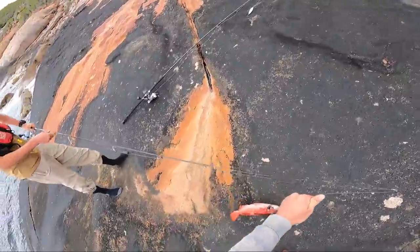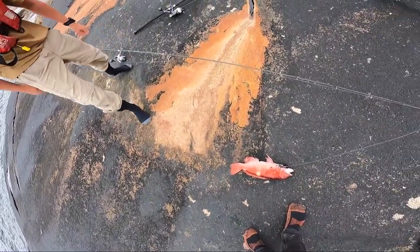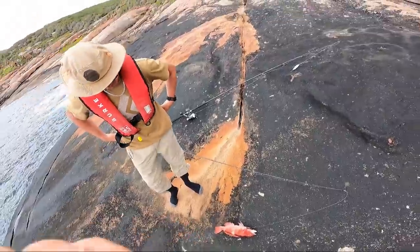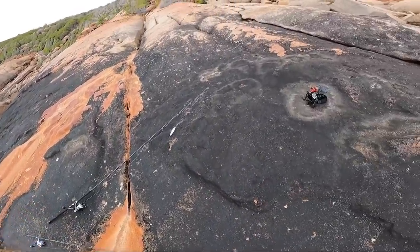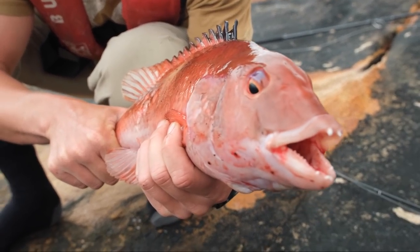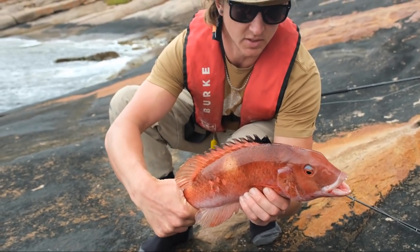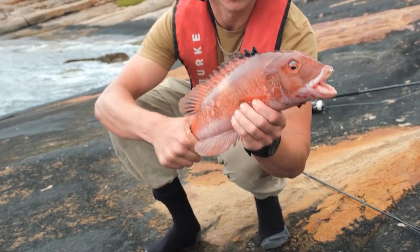Do you want to keep this one as well, or? I don't know. I don't mind. Maybe we'll let this one go. We'll keep fishing. We got one. Here we go. Another fox fish. They're pretty looking fish. Nice thing. We chuck him back. Very cool.